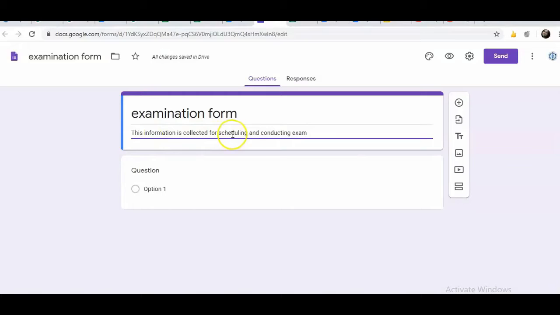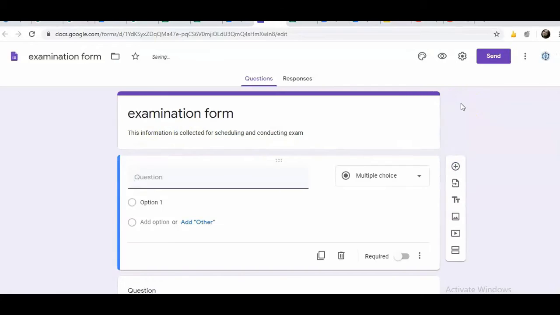Before conducting the examination, we can take necessary information like name, email address, and the subject opted for the examination, and many other important information to be collected from the students.